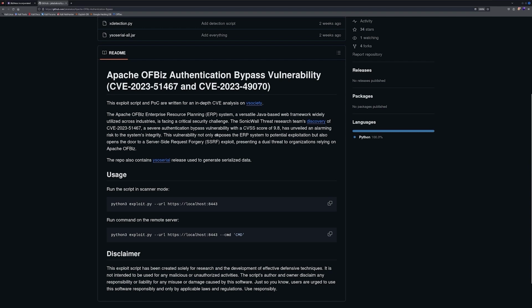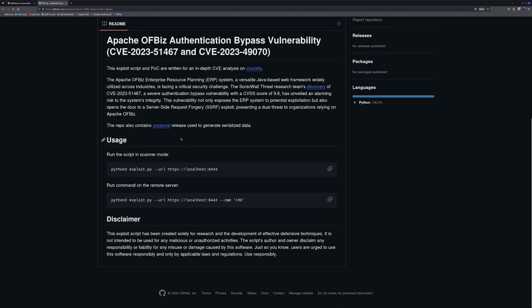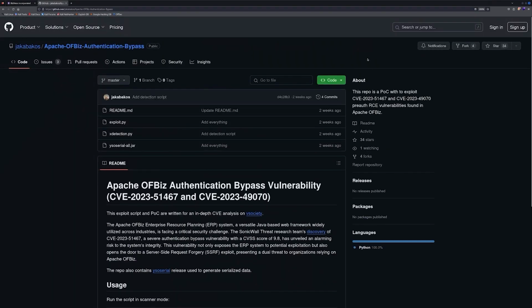The vulnerability not only exposes the ERP system to potential exploitation, but also opens the door to a server-side request forgery (SSRF) exploit, presenting a dual threat to organizations relying on Apache OFBiz. And looks like it gives us command execution.